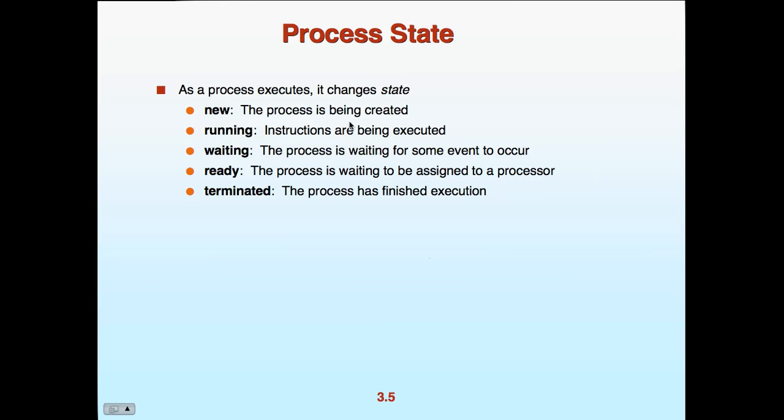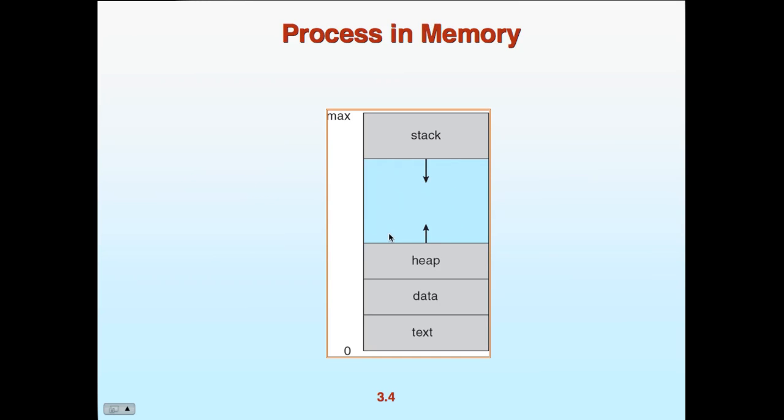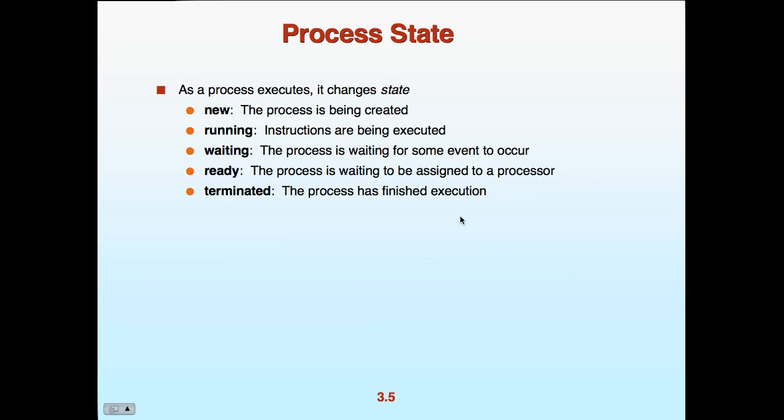So the process is created, the kernel comes out and creates this. And then now we have an entry for the process. And then we have instructions that might happen when the process is in a running state. It's new, it might be running. It's not always running, which is interesting. It might be waiting. It might be ready. Or it might be terminated. We keep track of terminated processes so we can clear out the memory space.